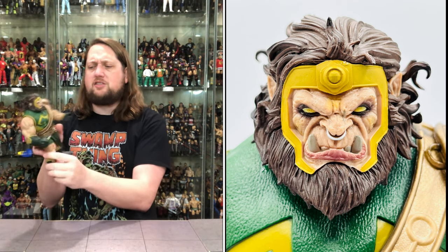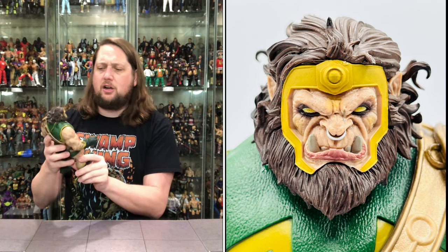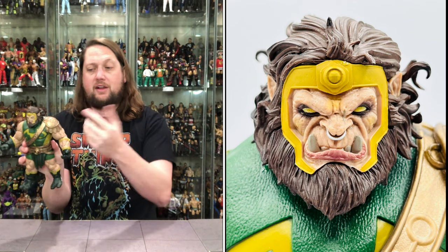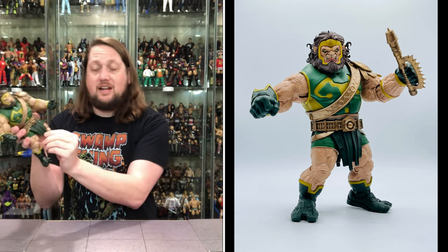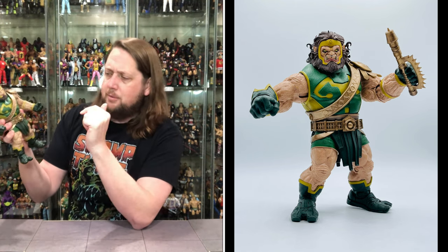But looking good, got all his armor, almost like a Roman gladiator type armor going on. Got the bandolier sash over the top. Got the Roman gladiator kind of shoulder gauntlet with the little things going there. Looking good, and then all the nice sculpting around, a nice belt. He's got a loincloth in front. He always got to protect the junk. I don't care what you're doing. He's got to protect things there.